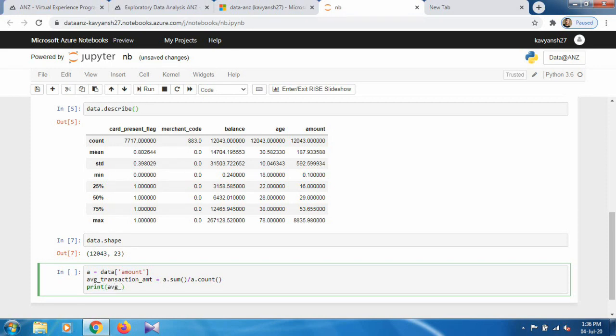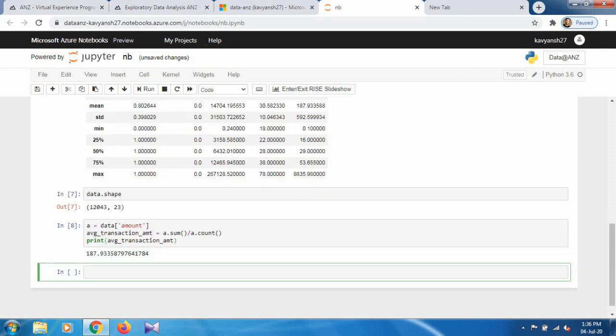Just press Shift plus Enter and you can see this is the average transaction amount, that is 187.93.